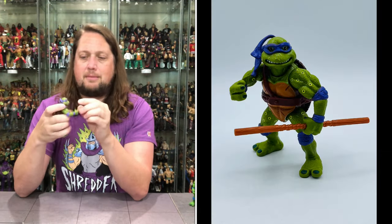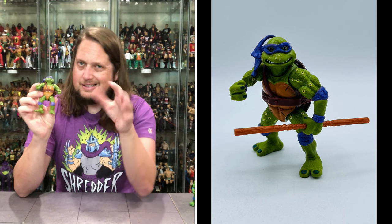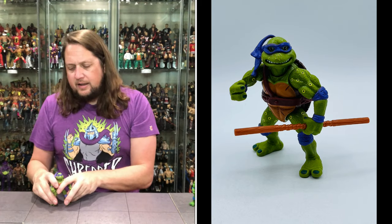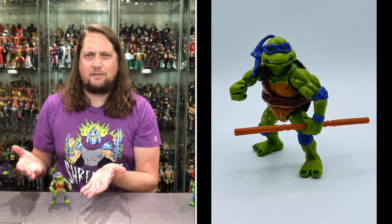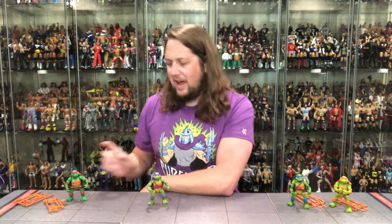Articulation is the same as everybody else's, and once again you've got those kind of bolts in there that don't do a lot for me. I wish they fit on peg stands as well. But if you play around with them you can get these guys to stand fairly easily — you don't really need a stand. You can buy some stands that cost more than the action figures, and that seems kind of strange.